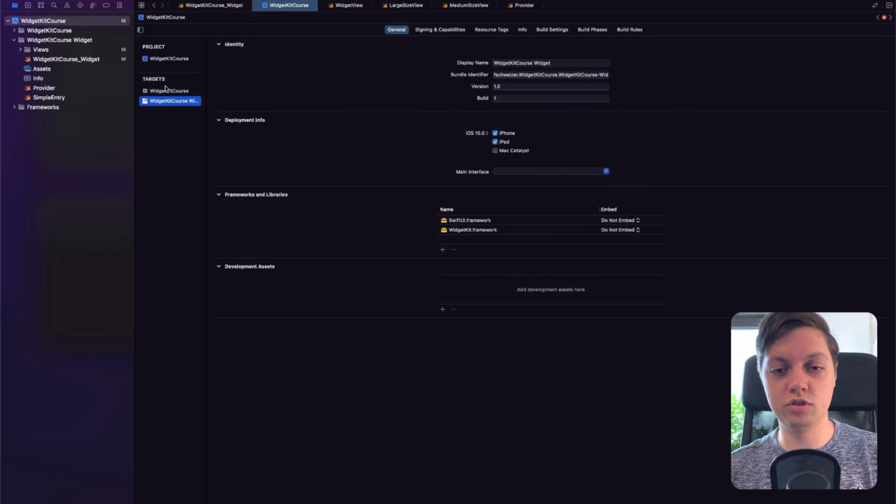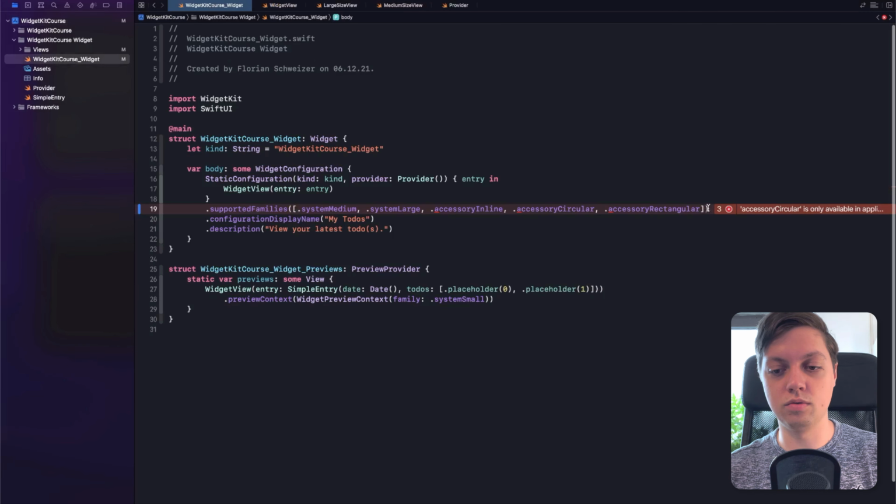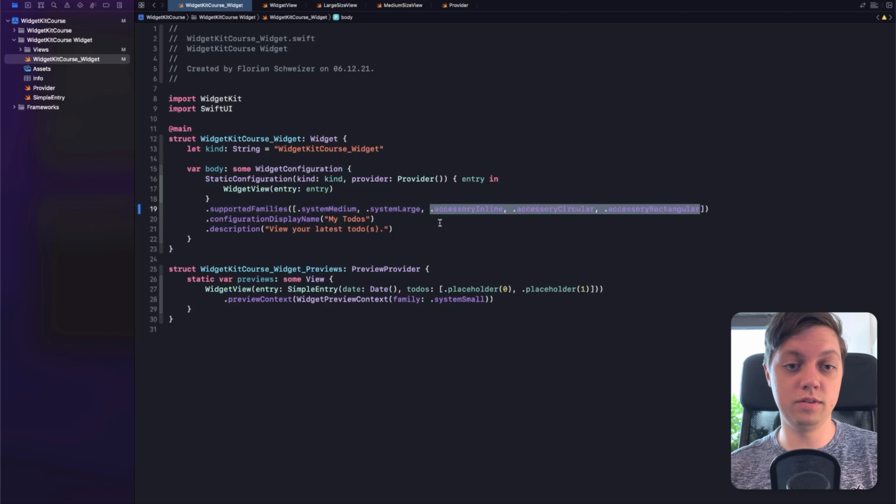And I think for the widget, we also need to select that. Yeah. So select the widget extension and then scroll up to iOS 16.0. And now that error should go away in a second once Xcode decides to reevaluate it. And there it goes, it's away. Okay, so all you had to do to support the new widgets was adding these 3 new supported families.